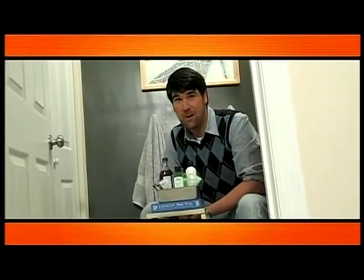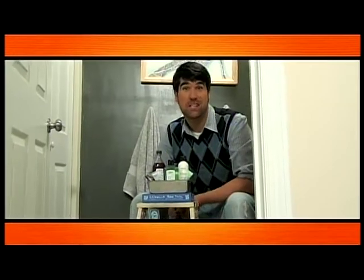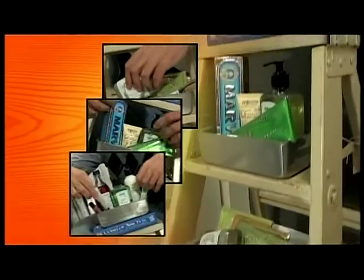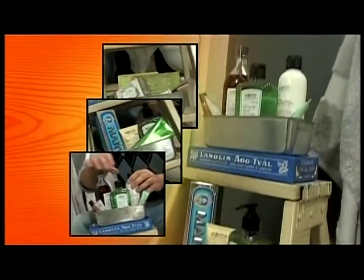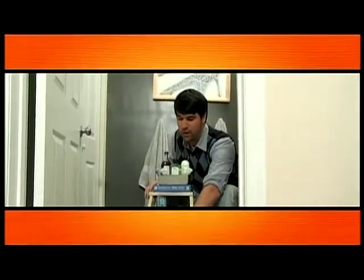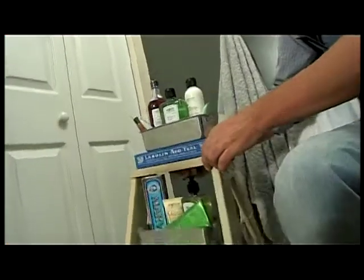The final thing we're doing in this really small guest bathroom is stocking and staging it. I've simply picked up this cute old rickety ladder and lined it with these really old trays, and now we're filling them with really cool one-of-a-kind things we got from an online apothecary. So when your guests are staying here, they'll have special soaps, shampoos, and moisturizers that they probably wouldn't find unless they were staying at some type of resort.